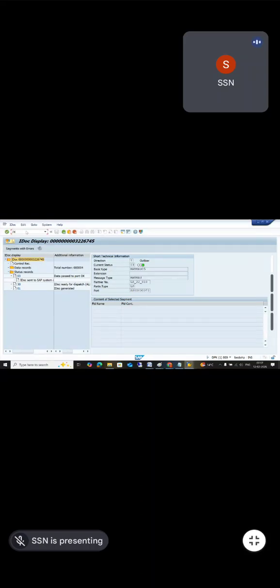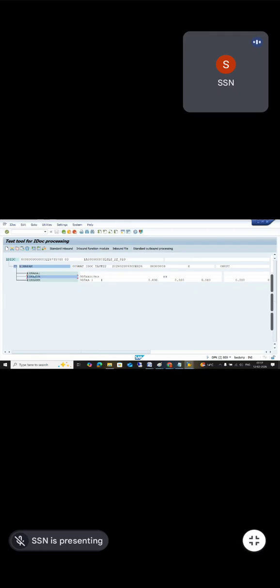Go to /o WE19 transaction and give 3226745, and then run. You can see you can just edit the information. If you want to edit any information, yes, definitely you can edit. Whatever information you want, you can edit it here.